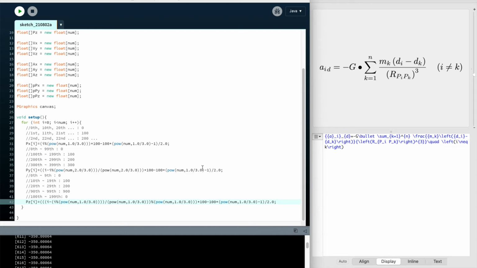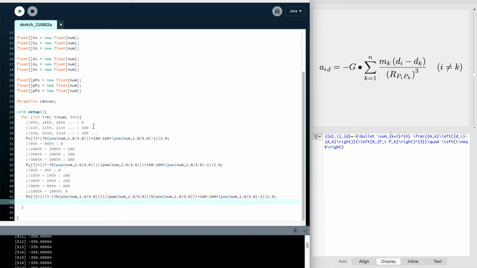Now after we defined all of these position vectors, we now define the velocity vectors, starting with the velocity vector for the x dimension. All of these velocities, I'm going to give slight random values so that when I start the simulation, it's not going to be a regular stance. It needs some kind of random shift, so that the simulation doesn't create a pattern. I don't want to see a pattern.